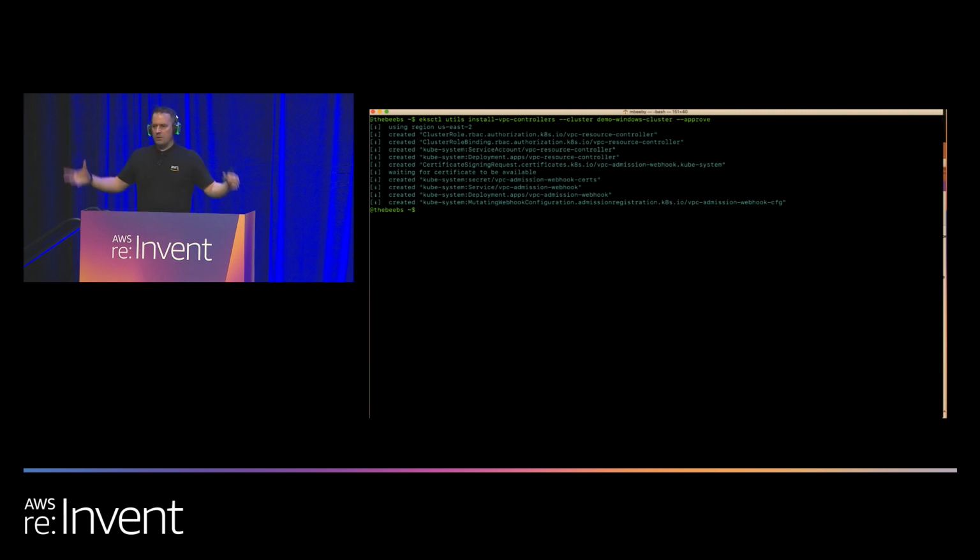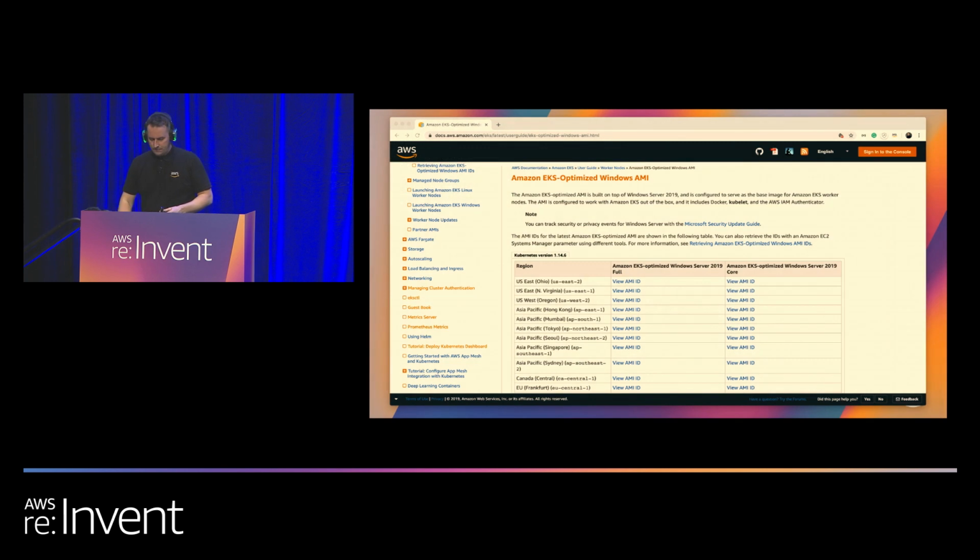And now I'm going to add the Windows nodes to my cluster. To know which Windows machine image to run, I go to this website, and it's got the EKS optimized Windows Amazon machine image names. It's going to give you an ID for the AMI based upon the region that you're going to build your cluster in. So I'm building it in US East 2.